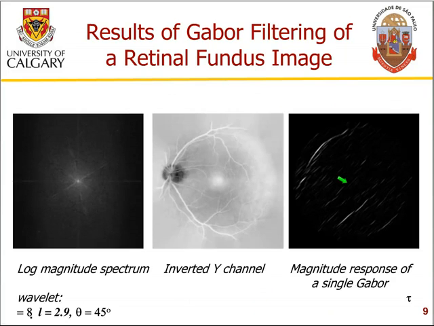So here is an example of filtering of a retinal fundus image. I wanted to show some other application where you can easily see some oriented structures. So here is an image, a retinal image, where you see the blood vessels in white. It's been pre-processed into the intensity channel and inverted, so blood vessels appear as bright lines. And this is the Fourier transform on the left-hand side, where you need to turn the lights off if you want to see the details.